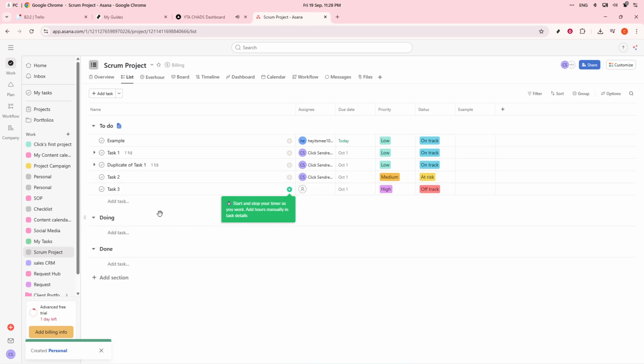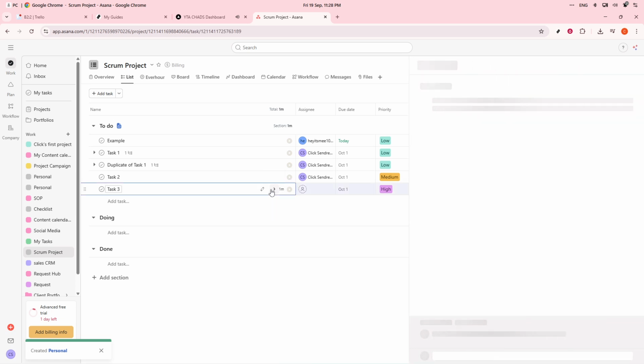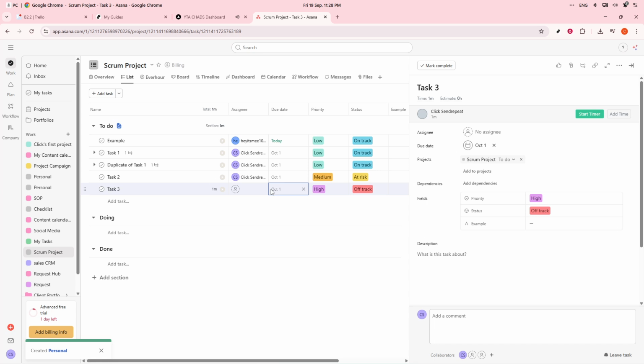Now, let's focus on adding your product backlog items. Enter user stories or specific tasks as Asana tasks. A useful format here is, as a user, I want feature so that benefit. Make sure to include acceptance criteria in the task description to provide clarity on objectives. Add subtasks if needed, breaking down the work into technical steps or design elements, which makes managing larger tasks much more straightforward.